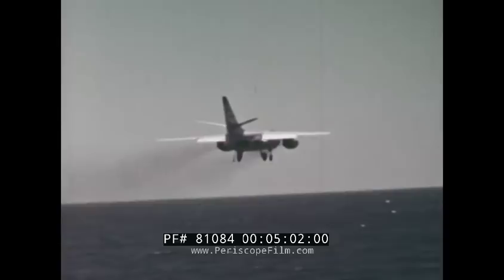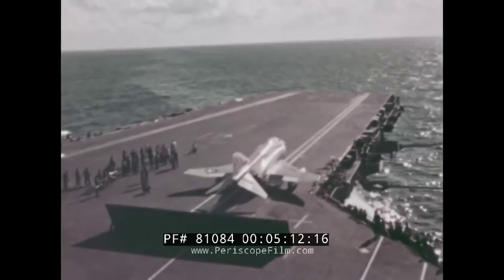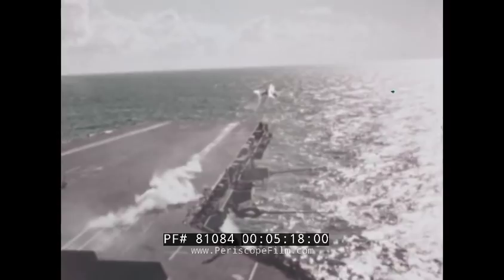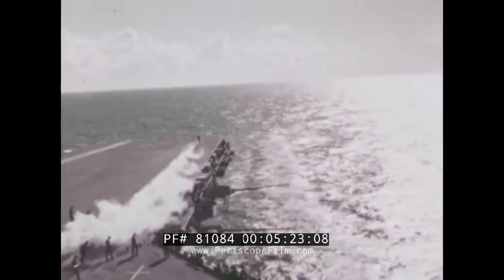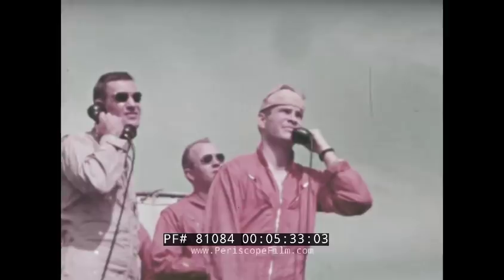Air operations are as safe as the angled deck, a mirror landing system, careful organization, and years of experience can make them. But continual training is necessary to keep the crews combat ready and flight deck operations at peak efficiency. The various fighter, attack, and special mission squadrons aboard function as a balanced team to defend the fleet, attack the enemy, or secure forward bases.